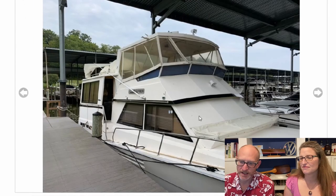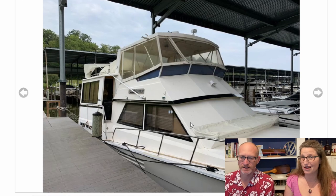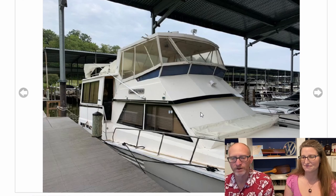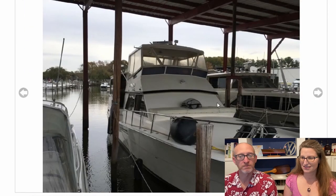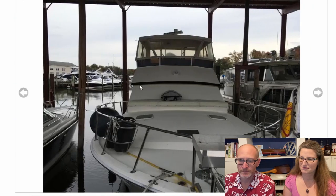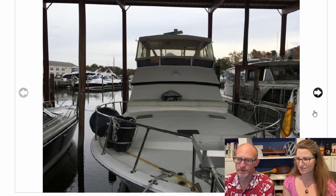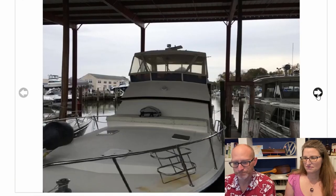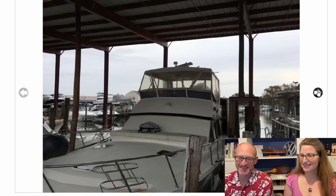One thing I noticed right away is that this may not have a windshield up front — it may be covered but may not be, which I find kind of hokey. It's just nice to be able to look out forward when you're in the salon or galley area. I like the bench though — that's something I hadn't noticed on this model before. There's a nice large bow area, and there's the AGLCA burgee right on the front. A little bit of rust stain on the deck, but that comes with an old boat — we have that on our current boat too.